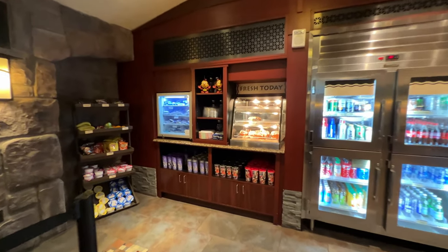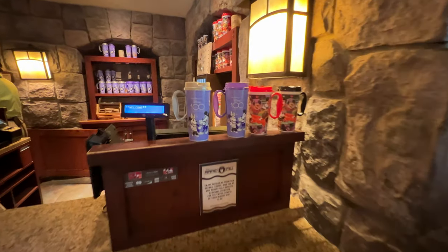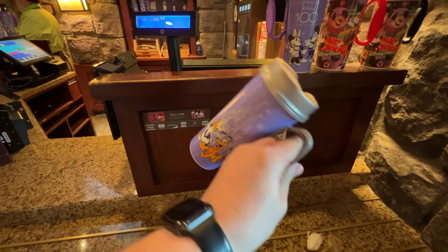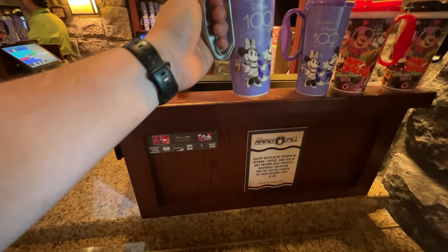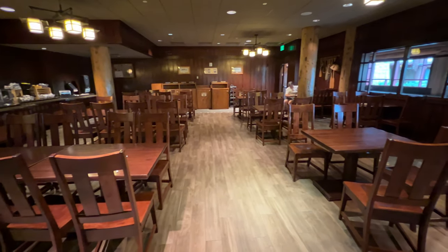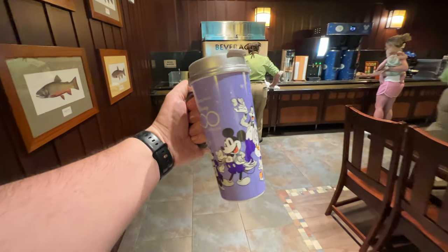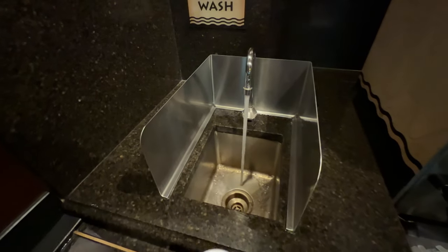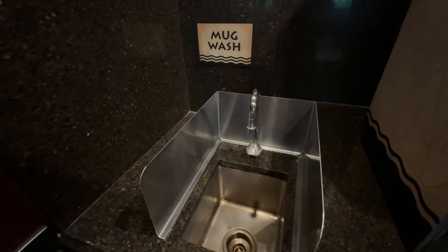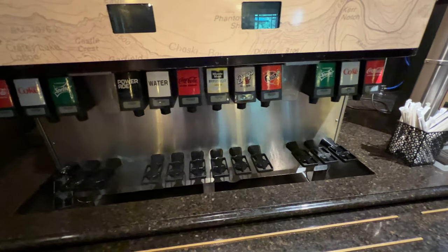Many of the standard items here are what you can find all around Walt Disney World, including burgers, fries, standard sandwiches, and small salads. They've got some fresh items including cupcakes for the day, and of course those resort refillable mugs. The 100th anniversary of Walt Disney World mug has arrived at Wilderness Lodge and many other Disney resorts. The second room of Roaring Fork is the seating area and the refill section. All resorts at Walt Disney World have a mug wash sink area — don't be afraid to use it before you fill your mug.